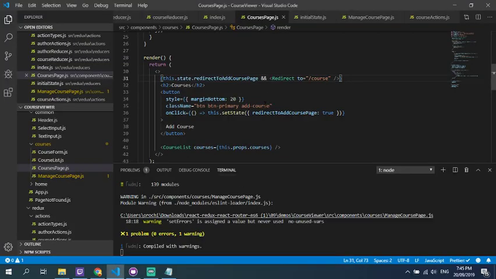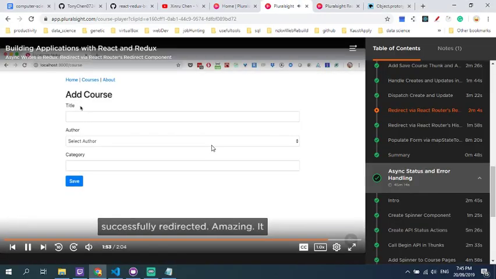Courses page now has an Add Course button, and when I click it, I'm successfully redirected.